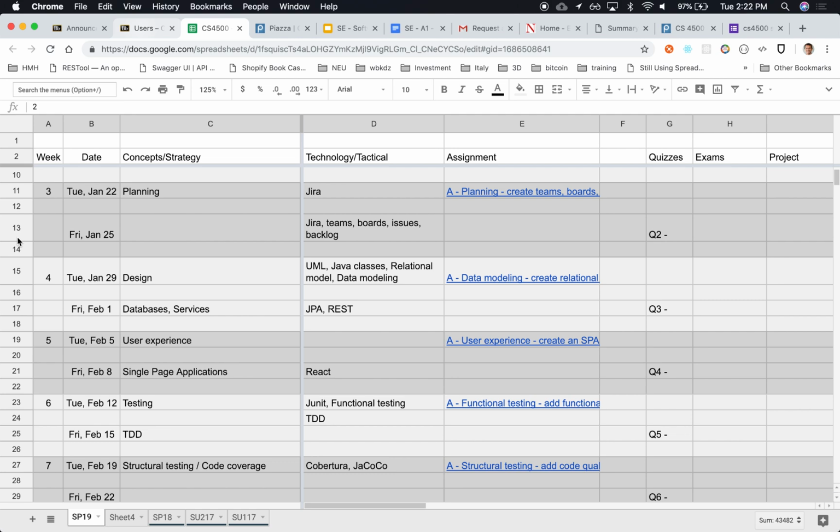All throughout, you might have been asked to create a couple of wireframes, maybe some simple HTML just to introduce you. I'm not assuming that you know HTML. I'm guessing that most of you do. But we'll give you as much HTML already done so that you don't have to write stuff from scratch. Okay, so that when we get to this week in user experience, we'll do some front end development.